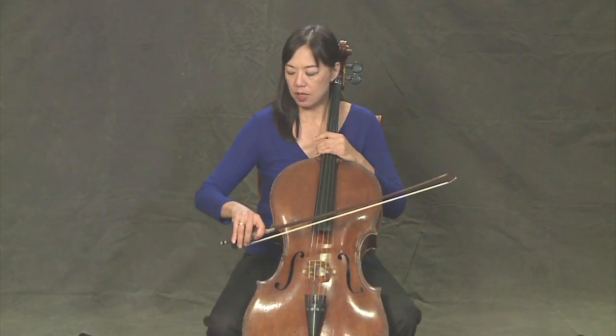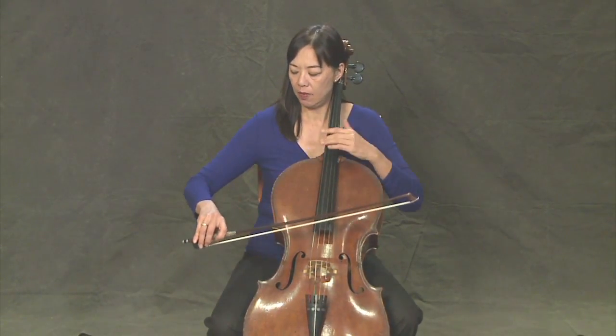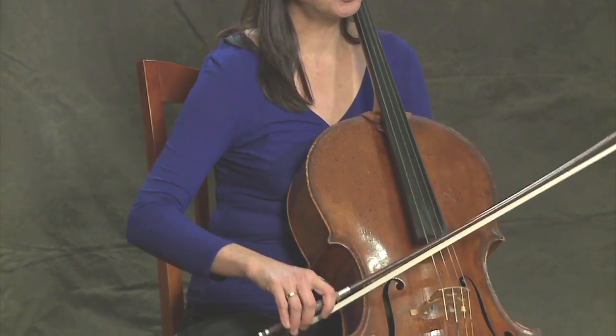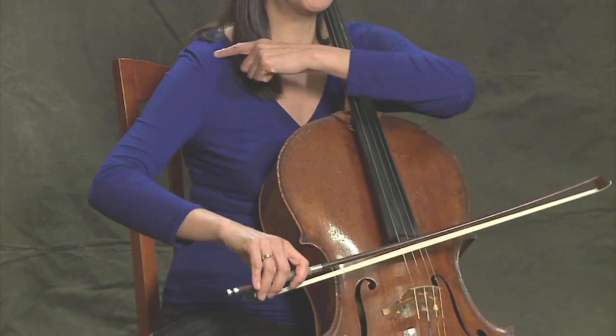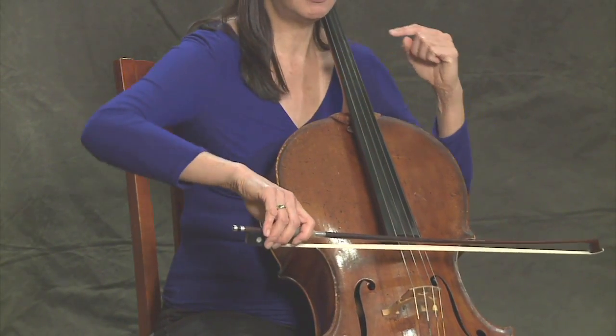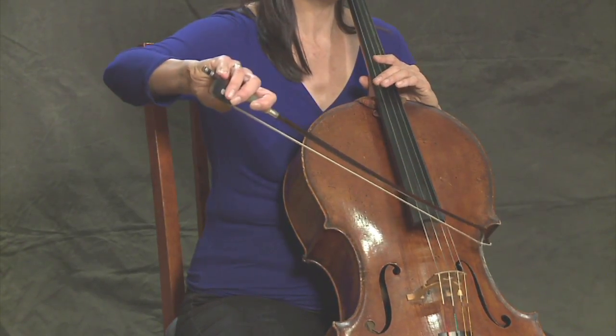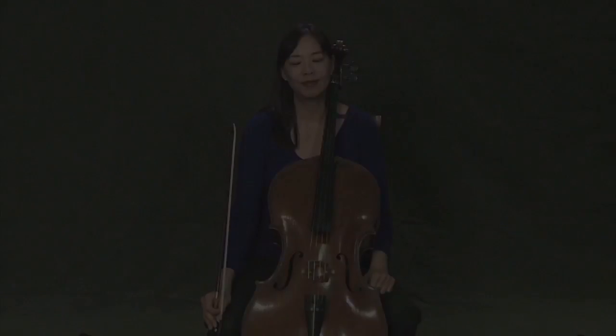So that's how you play on four different strings. I also want you to see what happens with my arm here. When I go from one string to the next, I do need to rotate my arm a little bit, and I rotate it from the shoulder — not do something odd like this. So try and keep everything in a line. I always try to keep my shoulders down as much as possible. And if you have a chance to look in a mirror, you can probably see when you're doing it correctly and when it looks natural. So there we have it, your long bows.